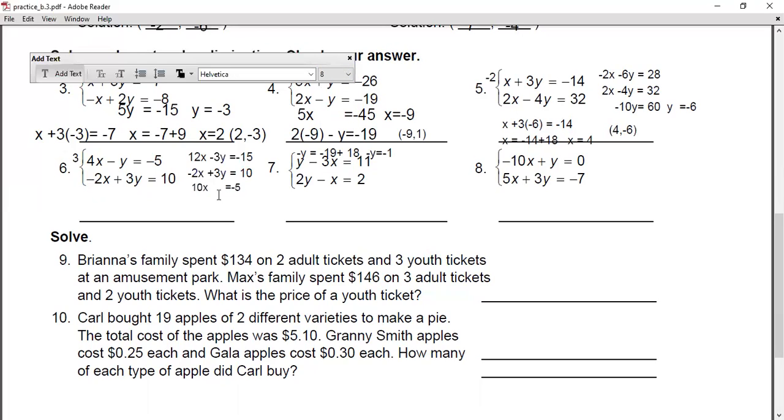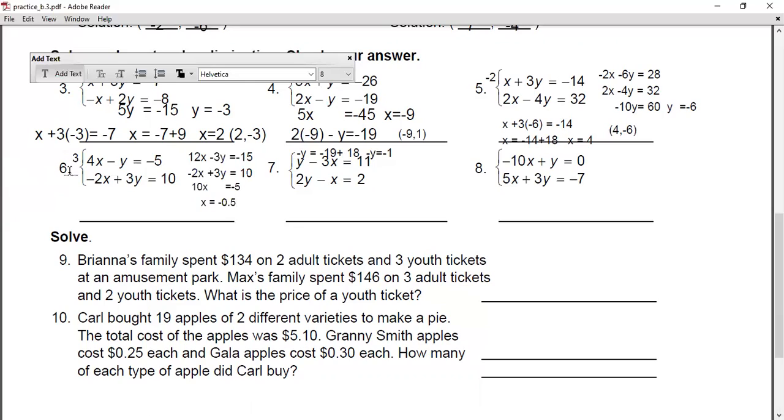x is going to be equal to negative 5 over 10, which means it's going to be a negative half or negative 0.5. Now I cannot type fractions here. If you keep it in fractions, it's going to be negative half, because negative 5 over 10 will give you negative 1 over 2. Or you can keep it as x is equal to negative 0.5 in decimals or in fractions, up to you.